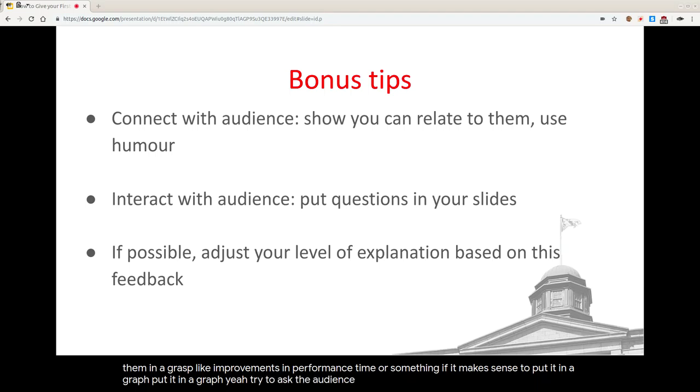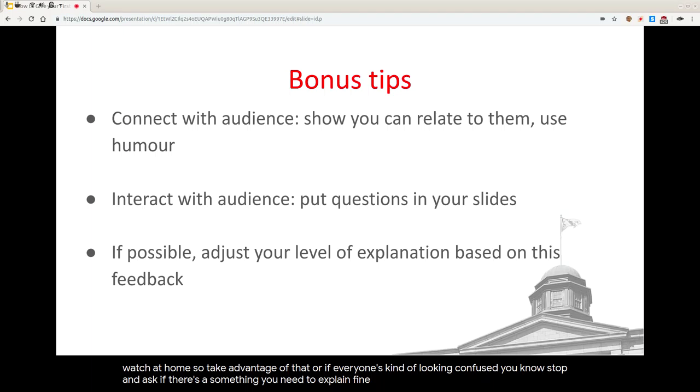Try to ask the audience questions. Definitely ask who is already familiar with what you're talking about, so that you can adjust your level of explanation, and you know what to spend more time on or less time on. To help you remember, you can make a slide that just has a question. And then you'll be able to adjust the talk, because you're speaking live in front of people. You're not recording a video that people are just going to watch at home. So take advantage of that. Or if everyone's kind of looking confused, stop and ask if there's something you need to explain.